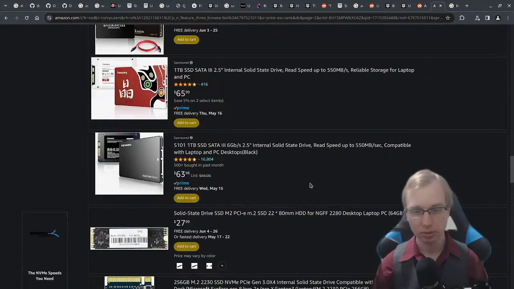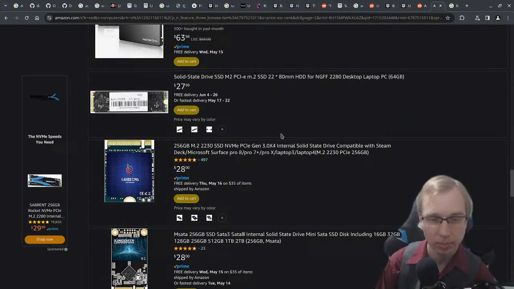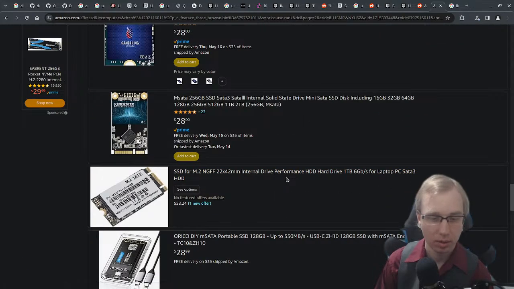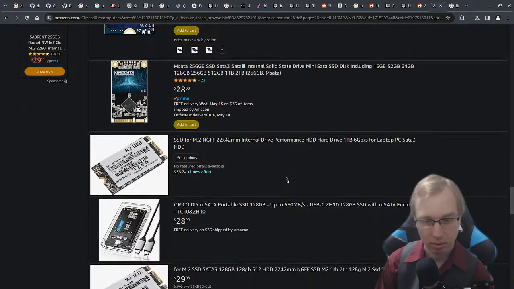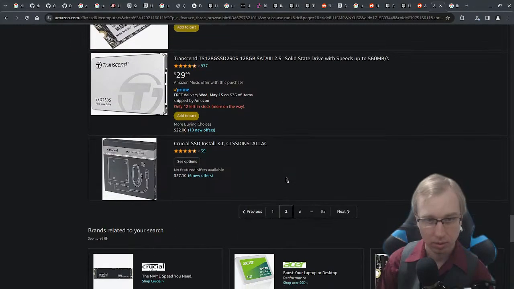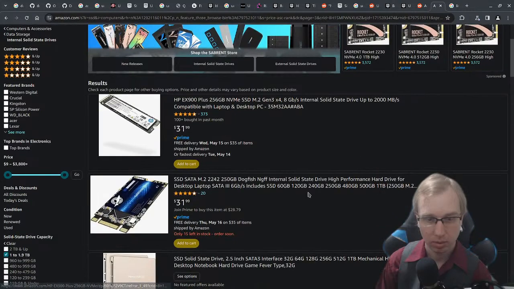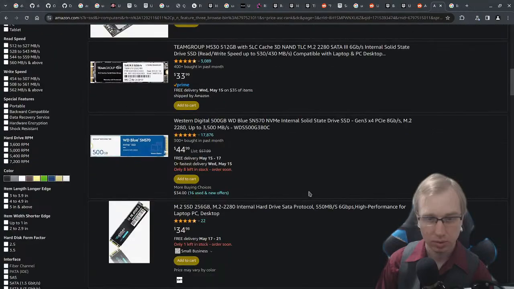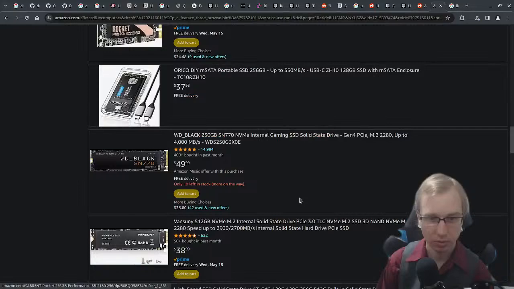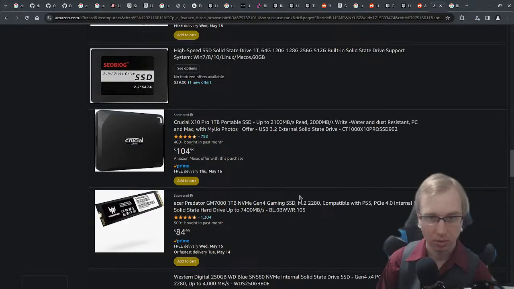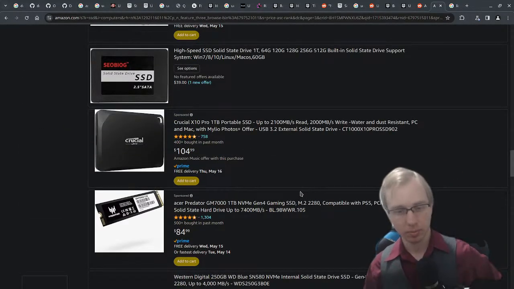Building with debug symbols takes quite a while longer. Seriously, Amazon, do you not know what a filter is? Okay, 1 terabyte.